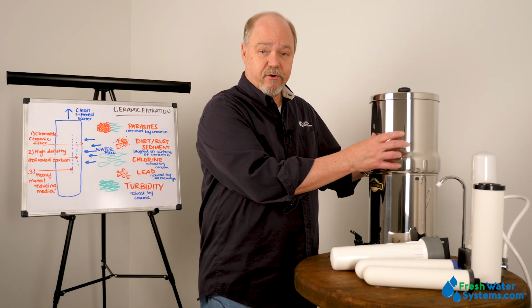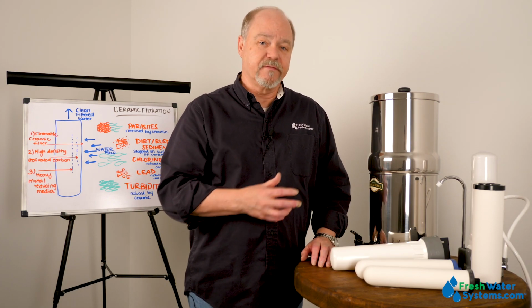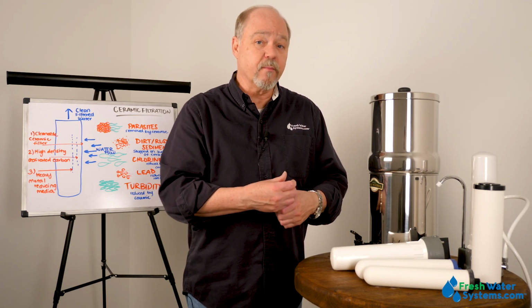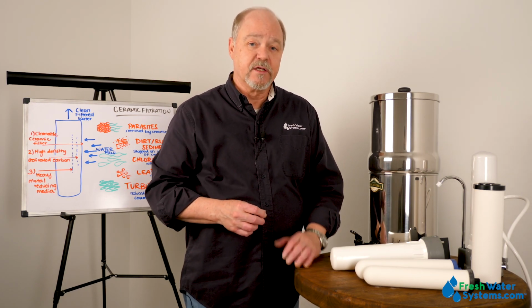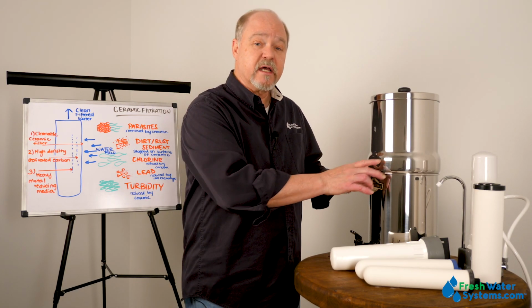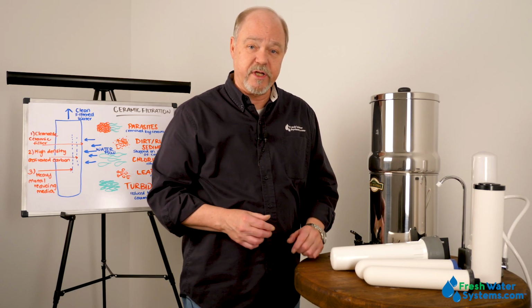The filters that are inside can be a variety of different blends of that ceramic. It can be a ceramic that has levels of carbon inside, or it can just be the ceramic itself. So based upon what kind of water you think you're going to be pouring into this, there's a ceramic filter that will coincide with those kind of reductions.